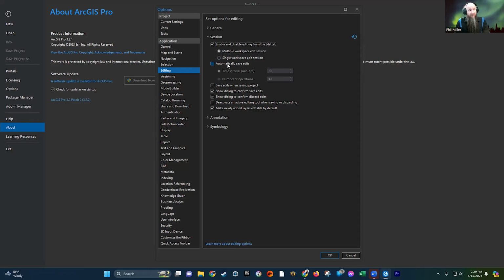The other thing that never has happened before is the second option that I'm going to suggest that you leave off if you're used to this safety net, which is automatically save edits. ArcMap has never automatically saved your edits for you. If you had been digitizing for 3 hours and ArcMap crashed on you, you lost 3 hours of work. So there's a pro and con balance that has to happen here. Cool, turning this on, it will start saving your edits every 10 minutes.